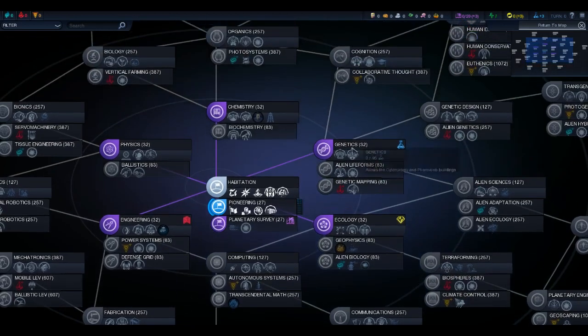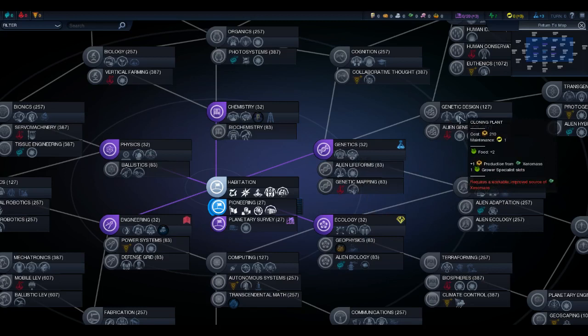Then I would make sure you go into genetics, so that'll keep your population healthy. So +2 health, +1 health. And the next one is +2 health. A lot of food and production from this tree, so be sure you keep this one in mind. Very good for going purity as well.